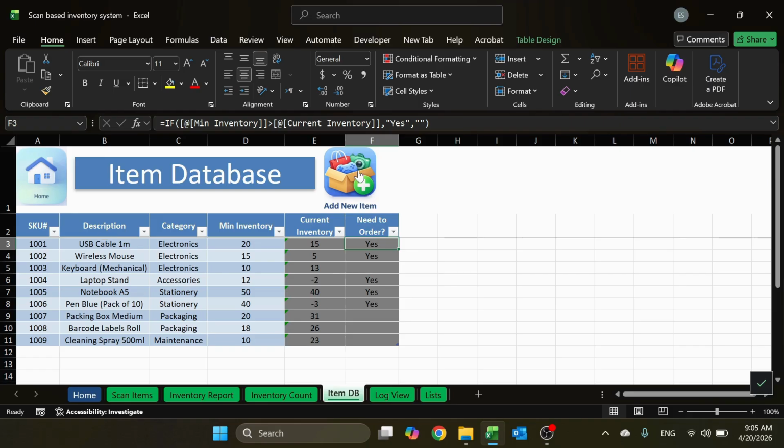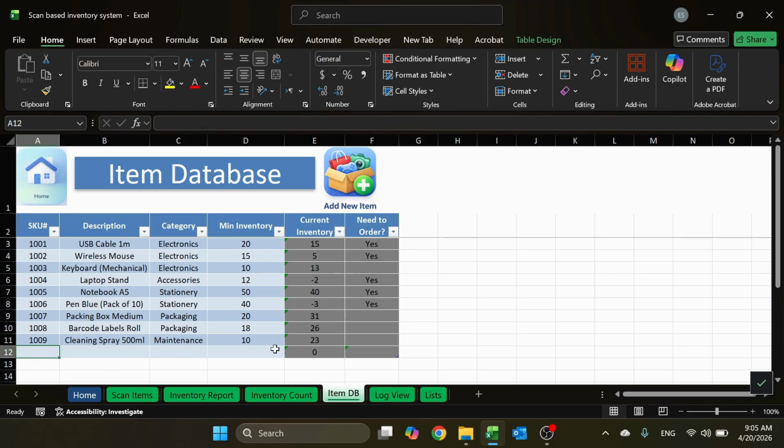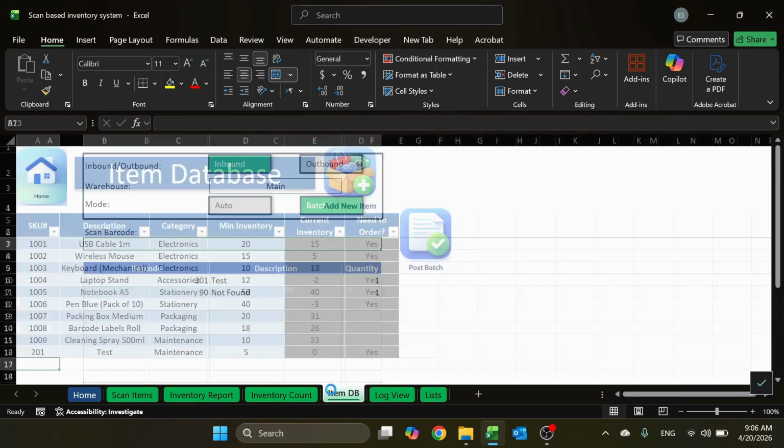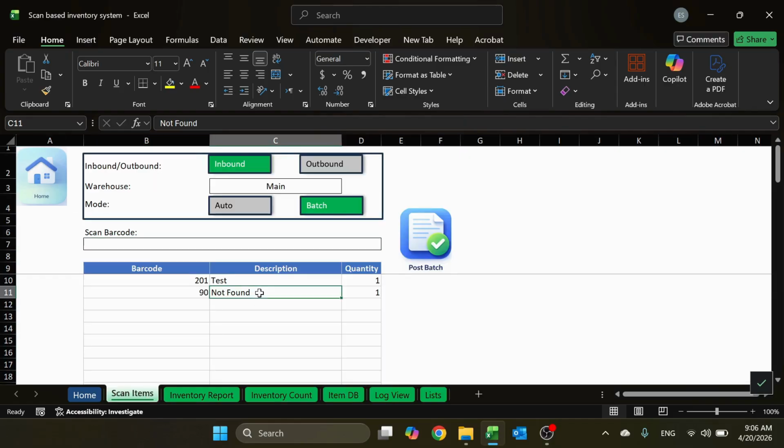To add items, you just click on add new item and it's going to take you to the next available row, and you can start typing an item. Let's say 201, test, maintenance 5. And then when I go over here to 201, that immediately works. If I have here an item that doesn't exist, it's going to show me not found. That will tell me, look, I've got to go over here and just add it. It won't fix this because this is static, but you have to delete that one, but you know that at least it's not found. So that's the item database.